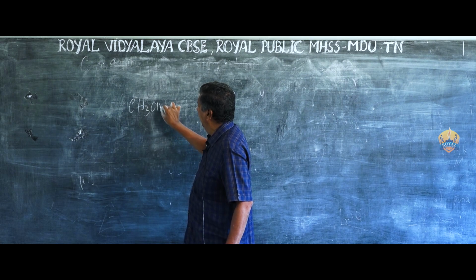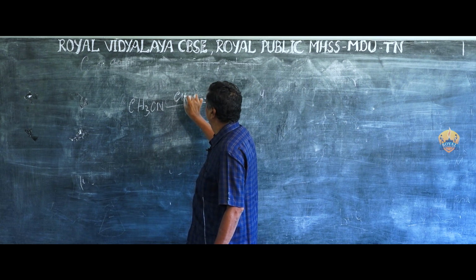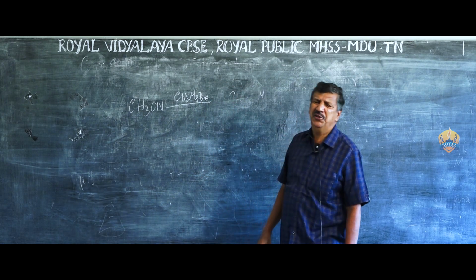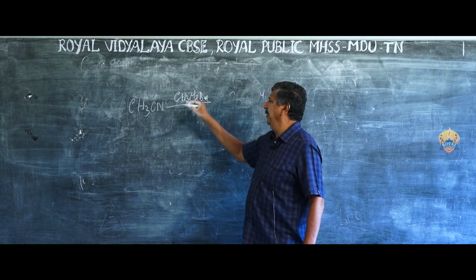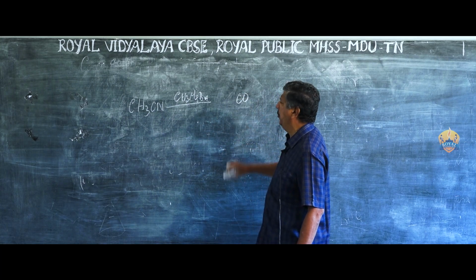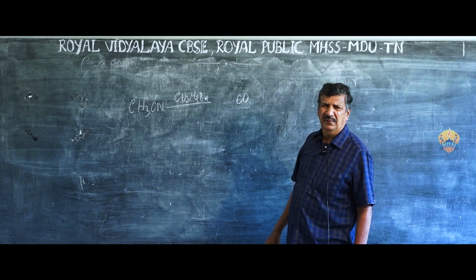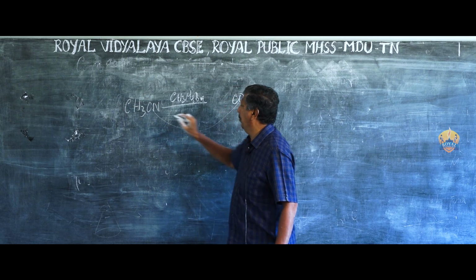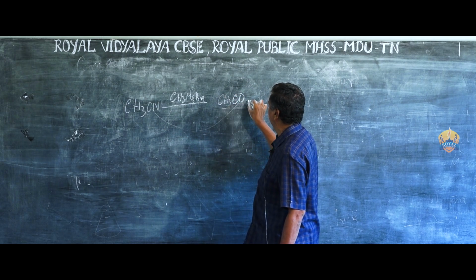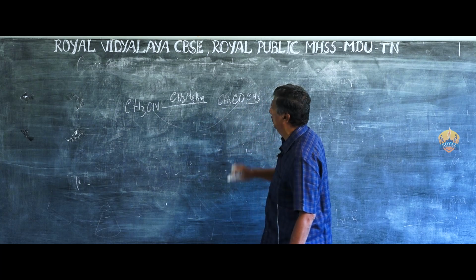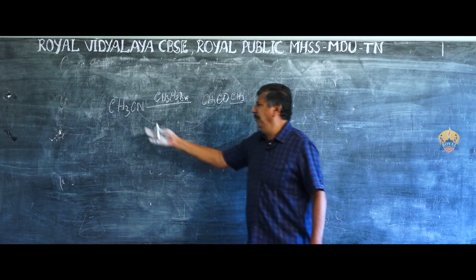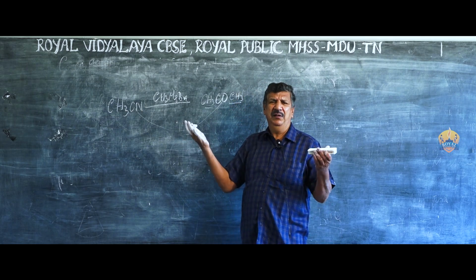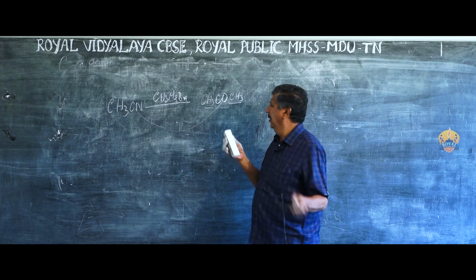Cyanide with Grignard reagent. When somebody asks like this, don't have any tension. What should you do? Sir, when a cyanide reacts with Grignard reagent, the compound will be a ketone. The cyanide will be converted into ketone. Then you write these two products like this. That's all. As per question, if they give methyl, write methyl. If they give ethyl, write ethyl. That's all. So, okay. Next one.